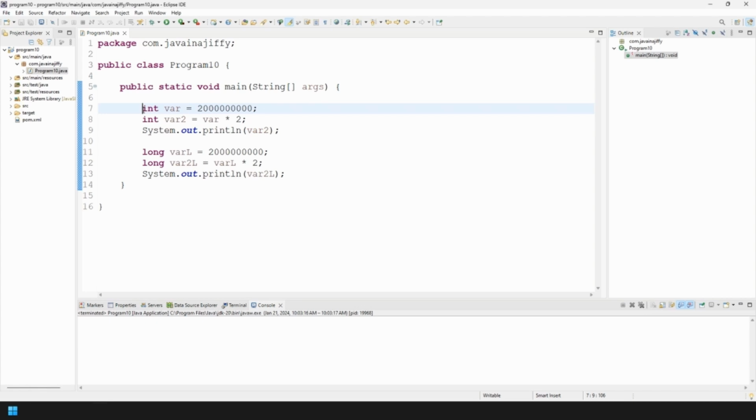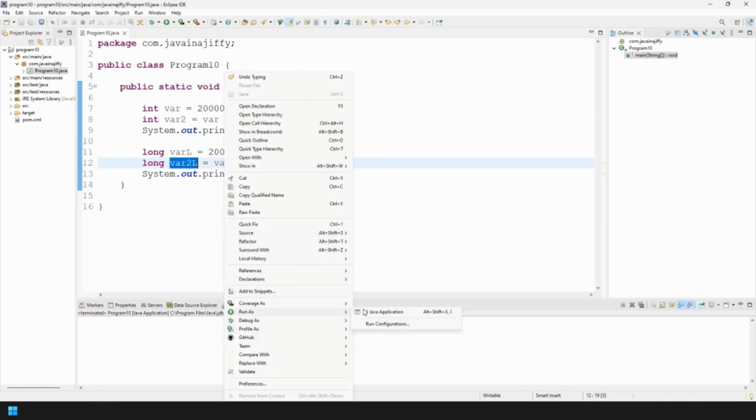So now let's do a little experiment. I have a variable, which is an integer, and I placed 2 billion here. I've taken the variable times 2, and I should end up with 4 billion. But as I've just stated, 4 billion is too large for an int. So we'll look and see what happens when I do that. Down here I can do long with 2 billion, and then I can take that 2 billion times 2, and we'll see what the difference is.